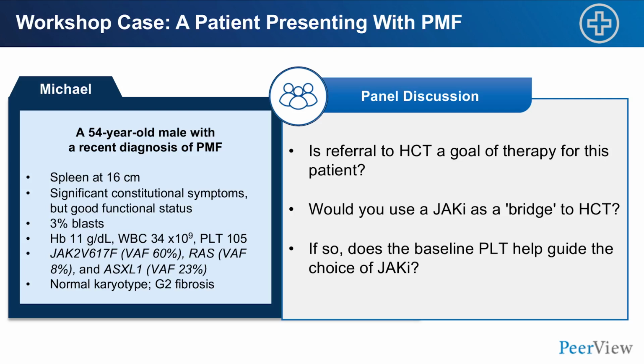And what is important for me is to use JAK inhibitor according to the platelet count. So we know that we can use fedratinib at the dose of 400 milligrams per day for patients with a platelet count more than 50,000. And concerning ruxolitinib, it's quite important to follow the indication of the dose on the basis of the platelet count. So it's better to avoid starting with a reduced dose of ruxolitinib, because if we start reducing the dose, we will have less effect on the spleen and symptomatology.